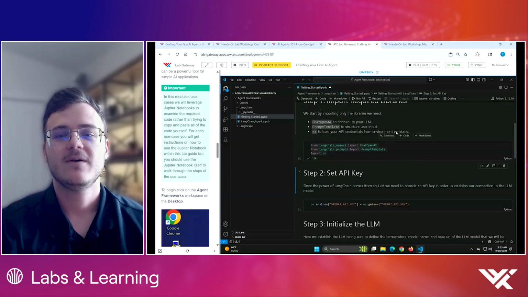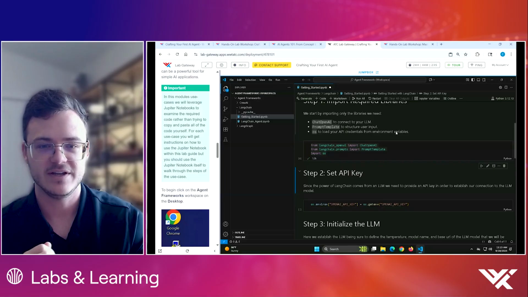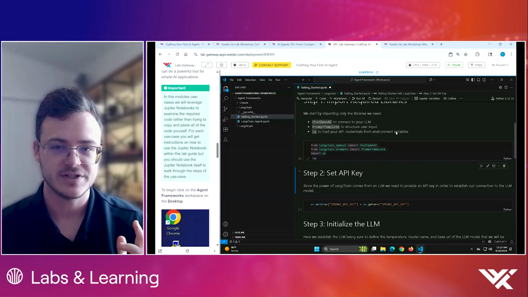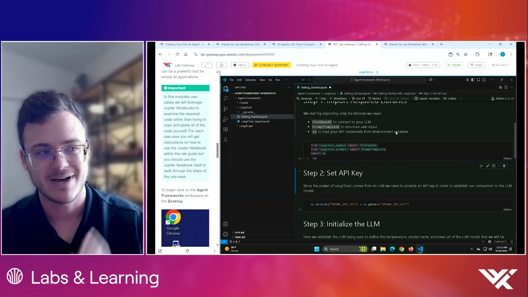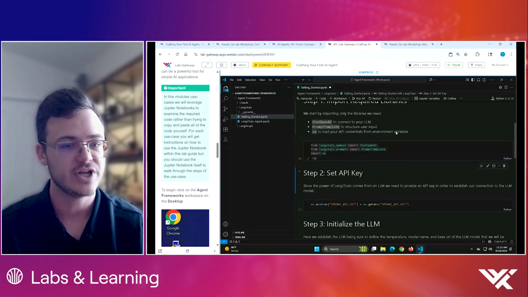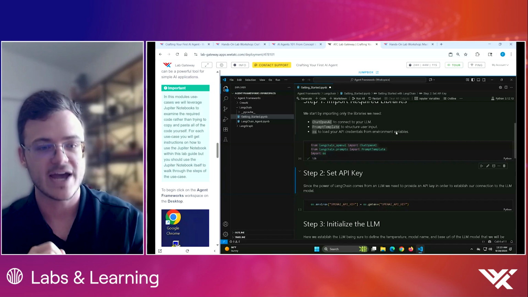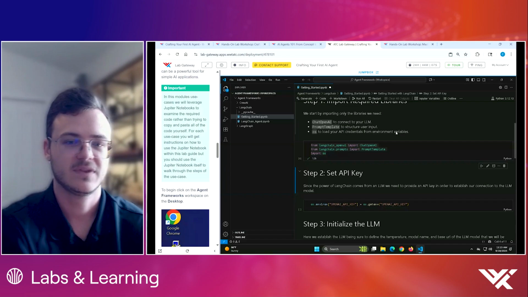Yes. So I am unsure. Someone would have to fact check me on whether LangChain has libraries in other languages, but for the purposes of this lab, we are using a Python LangChain library. So all the code that we see here in LangChain, as well as the LangGraph modules, will be in Python. Perfect. Thank you.